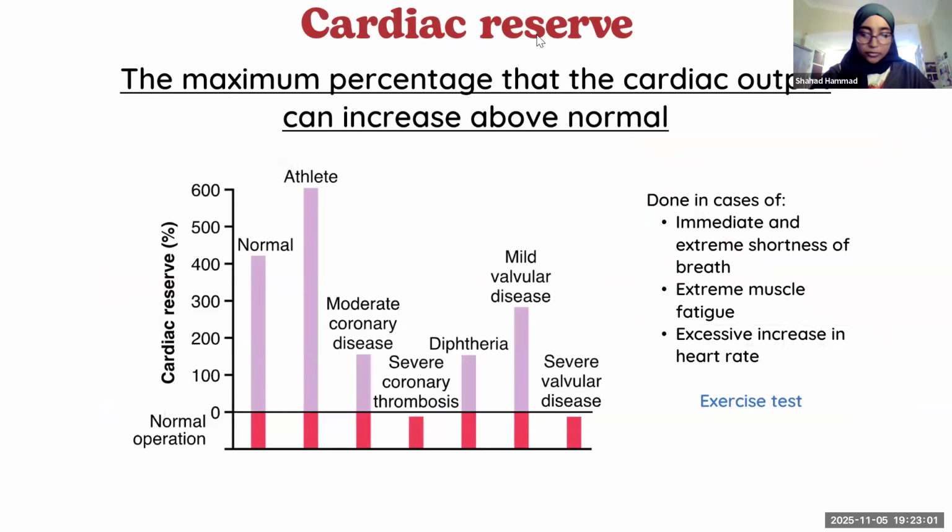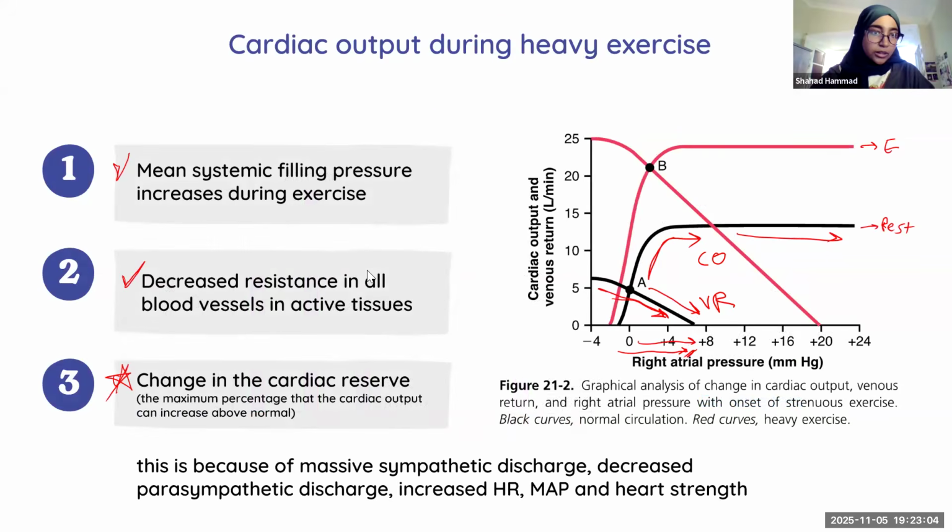All clear? Okay. So someone asked about the cardiac reserve. That's the point I was going to get to. So this part down here, the change in the cardiac reserve. When we have exercise, we can see that there's a change in the pressure from here to here, okay? This space over here is our cardiac reserve. This is the maximum percentage that the cardiac output can increase above normal. What does that mean? This is the amount that the cardiac output can compensate when we have exercise, or this increase from point A to point B, from 5 to 21, we said here, okay? This is very important because in certain diseases, we're going to have a decrease in the cardiac reserve because the heart is not able to compensate for the increased demand in the body.